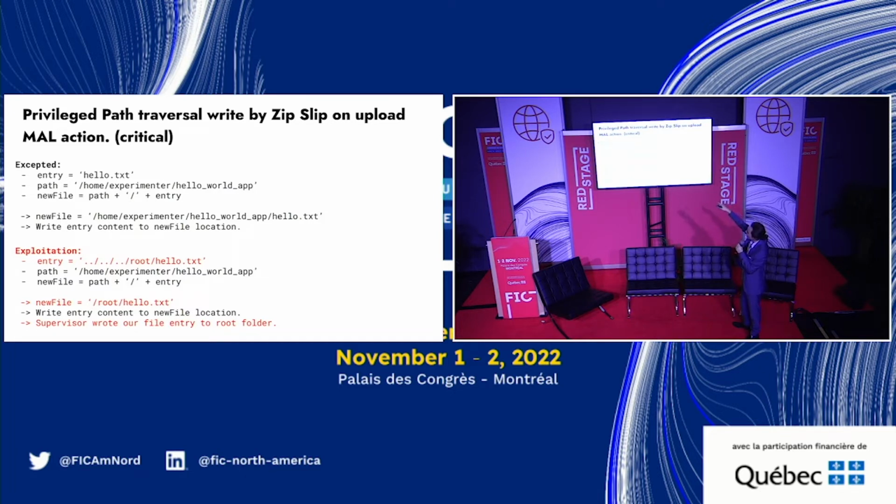So the expected case is hello.txt. When you merge the actual target path plus the entry, you get a good target file name to write on. But in case of an exploitation, the tar specification allows you to put dots in between, and if you merge them without check, it's basically going to result in a write of a file in every location of the file system. So this allows complete takeover of the satellite already, because you can overwrite important files of the system that manage rights, like sudoers, for example, and especially since this supervisor has a lot of rights, as we're going to see later.